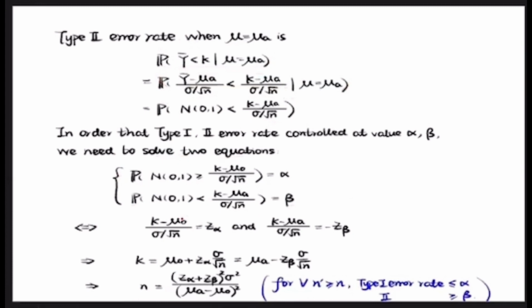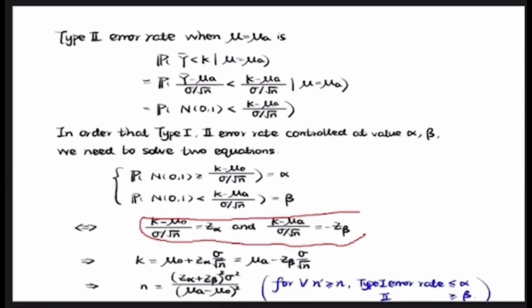If I want to solve this simultaneously to know the sample size, then I need to specify the type 1 error and the type 2 error that I want. Does that make sense? If I specify my alpha and my beta, maybe as low as possible, then I will be able to get the sample size that I need, the sample size that attains my specification.